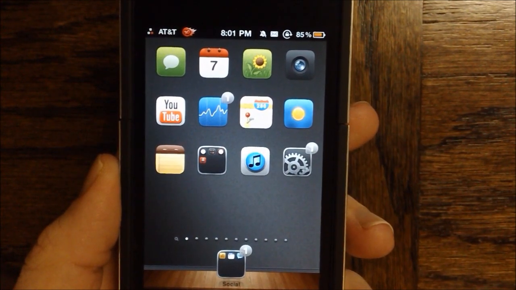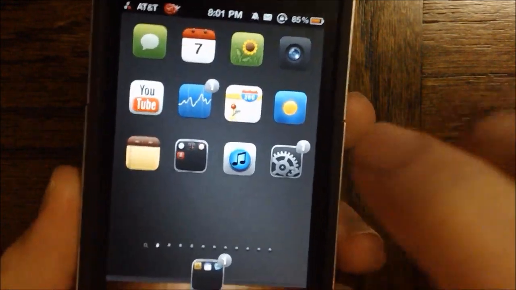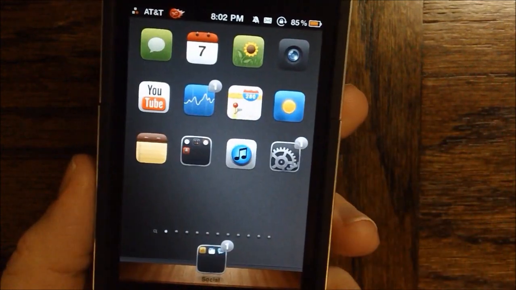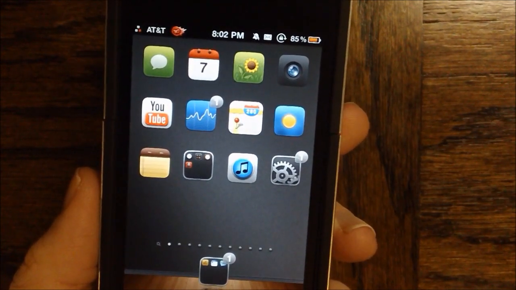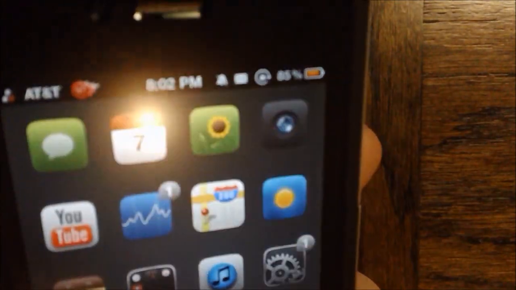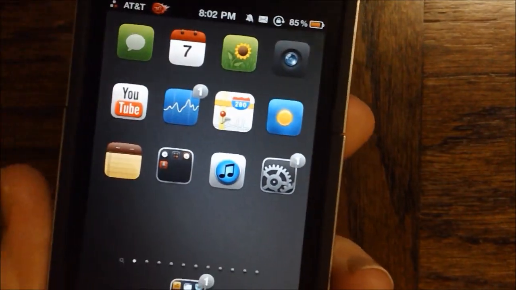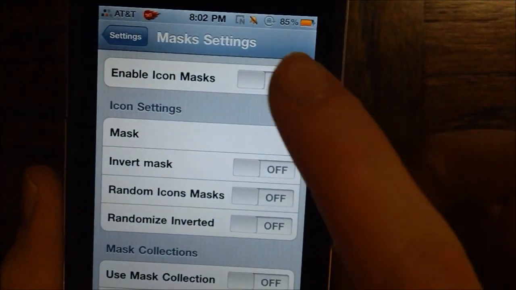This one being one of the better ones called Mask. Basically what it does is it changes the icon mask on your Springboard icons and themes them instantly. Now this is separate from Winterboard, it doesn't do the same thing, and it can be used with Winterboard. As you can see, I do have P-Suave HD with Winterboard running. So it is compatible with Winterboard, you do not have to get rid of your theme.